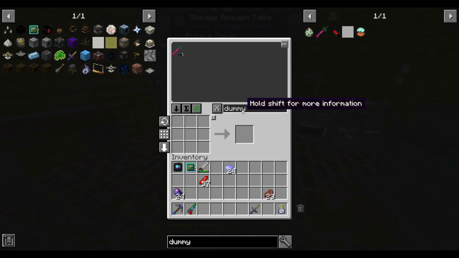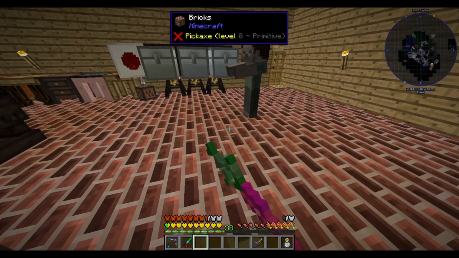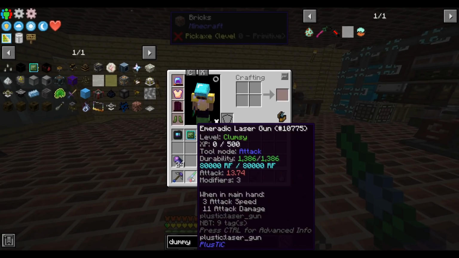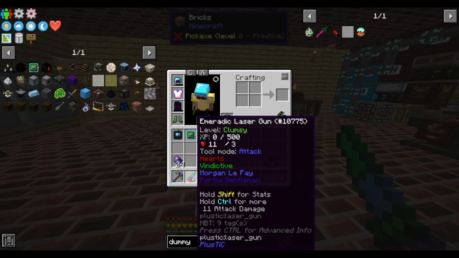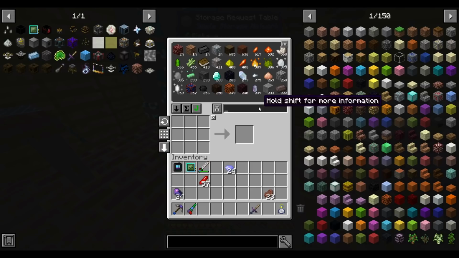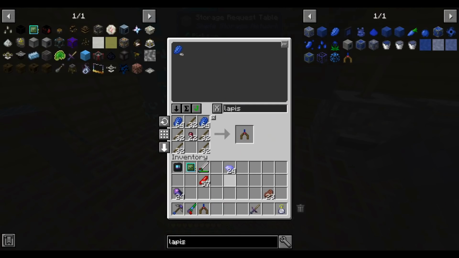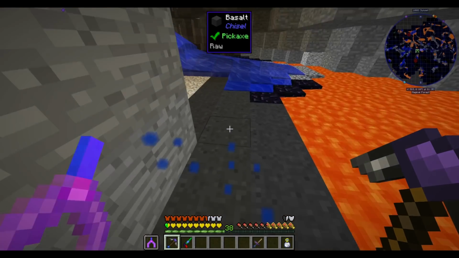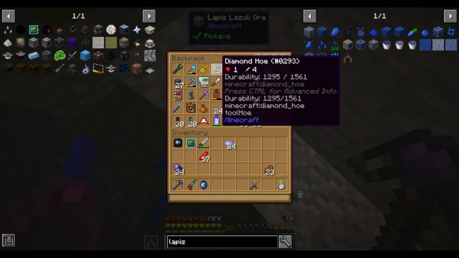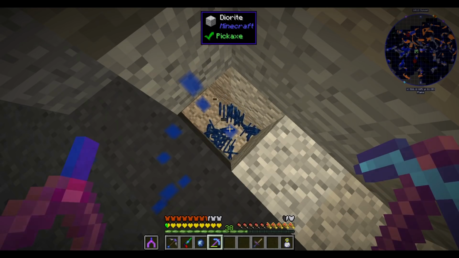Let's get our target dummy rod and just see how much damage it deals. Last use. Yeah, 58 damage, as opposed to the 13, whatever it said it does. So it does so much damage that I don't even need to put sharpness on it. I just want to put lapis on it. And I'm a little short on lapis, so let's go mine out one lapis vein. Oh, magical vein finder. Find me a vein. Let's break out the fortune pick, the super fortune pick, and see how much we get.